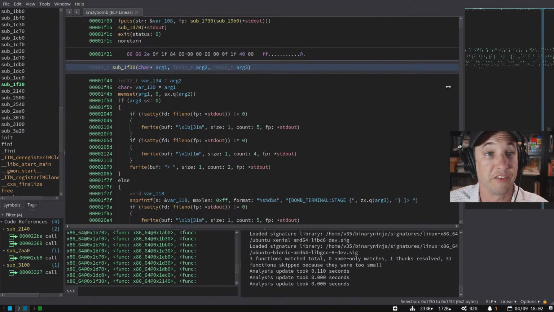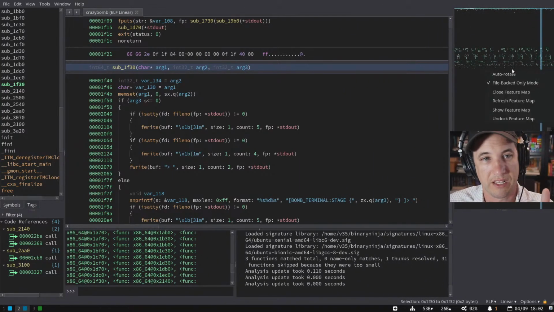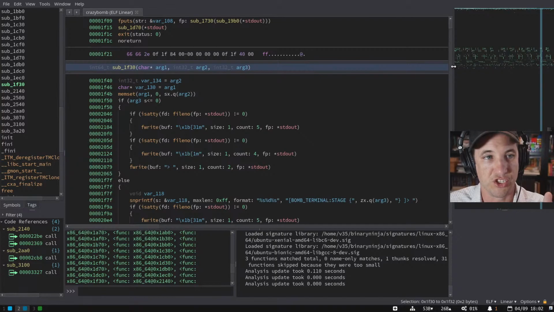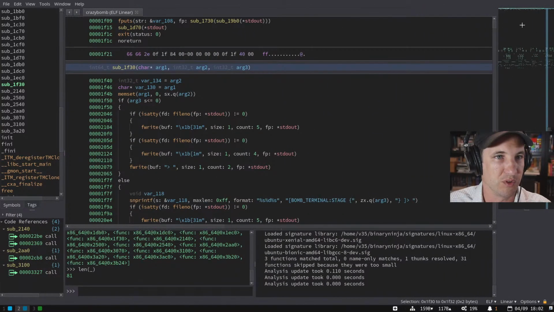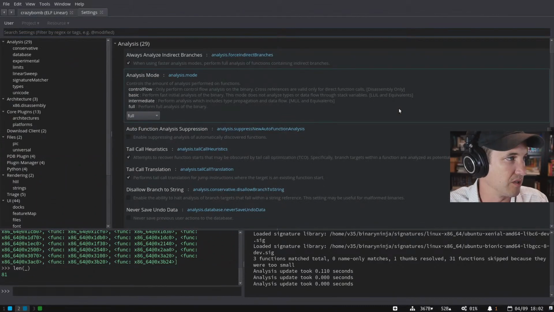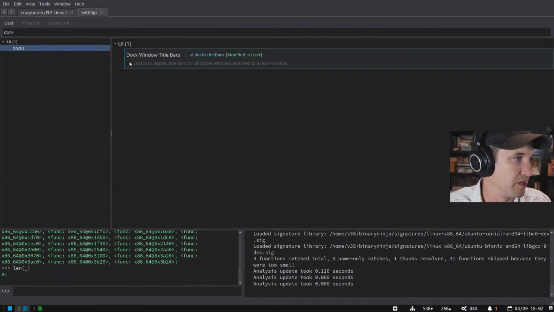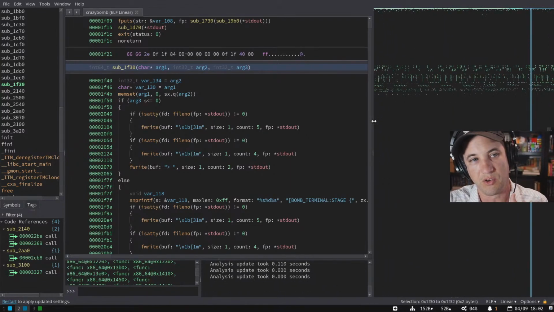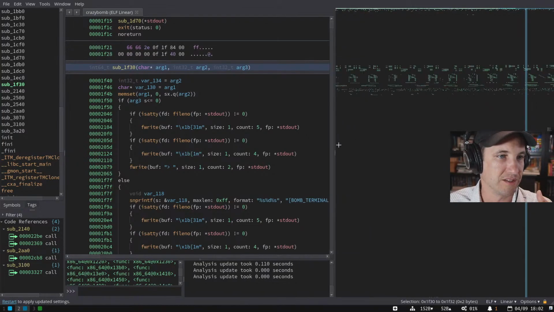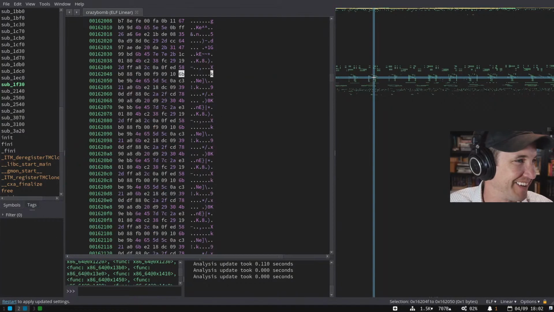All right, so that's the feature map. And as you just saw, I can right click and turn off auto rotate, so I don't want it to change. Right now it should be a more horizontal layout than vertical, and it will automatically do that if you drag it up to the top, which I've got my toolbars turned off. So let's turn this back on just so we're closer to the default experience as we do the newbie viewer. Yeah, so Karstine, we are doing a more welcome to Binary Ninja stream, and hopefully it'll be good. See, there's data in there. There's straight up data. What is this?